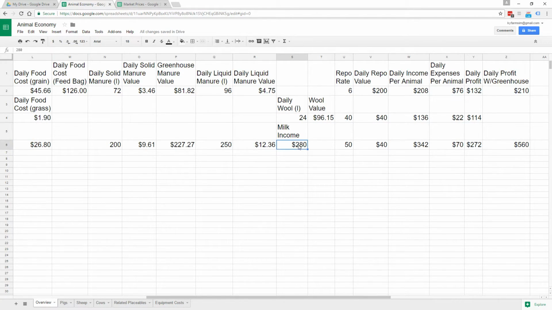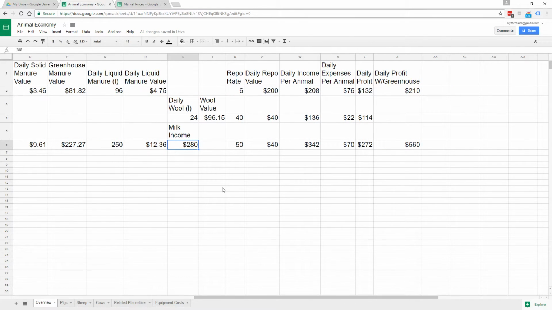Your daily milk income is $280, which is awesome. The repo rate is 1 cow every 24 hours for every 50 cows that you have. So that represents a $40 value. So your daily income per animal is $342.